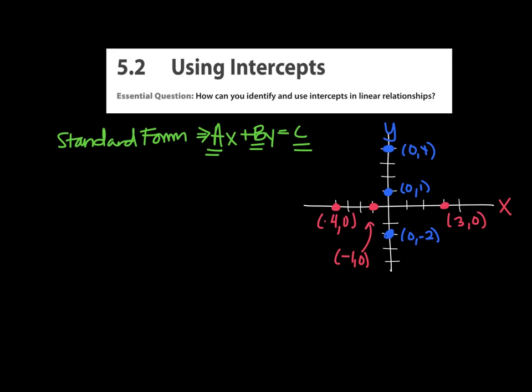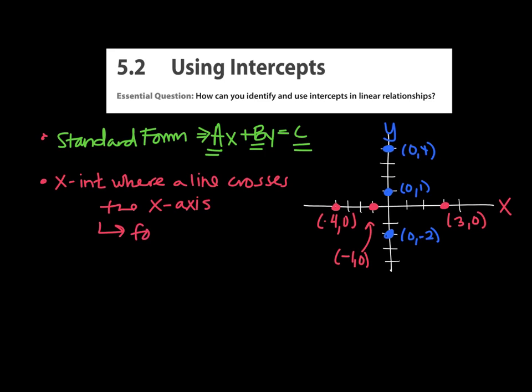So the first note that we want to take, after you should have written standard form already, so the next little bullet point we want to write is that our x-intercept, and x-intercept is where a line crosses the x-axis, and we want to make a note that they are written in the format of x, 0. So what I mean by that is, in the x spot, there's always a number, and in the y spot, they're always 0. That's because they're on the x-axis. They're not going up or down at all.